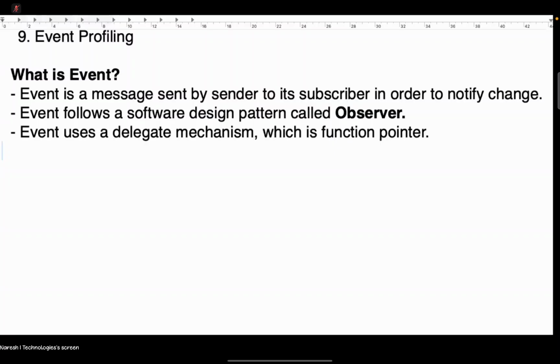This is generally what you learnt about events in JavaScript. So how do we define an event in JavaScript? Let's see a small overview here.